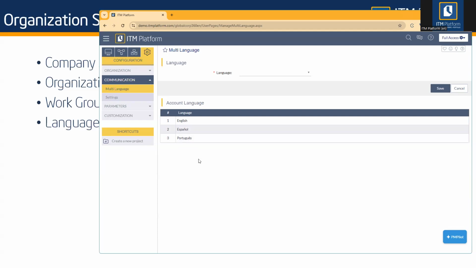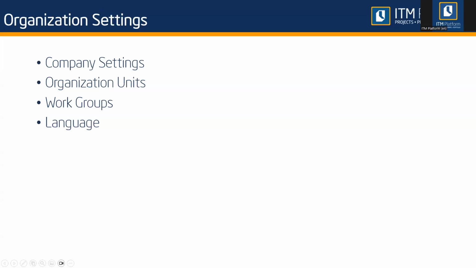Okay. This is really not configurable, but this will give you an idea of which languages you can configure later on. Certain customizations might require a different interpretation or different description depending on which language the user is using ITM Platform. Okay. All right. So that is for organization settings.